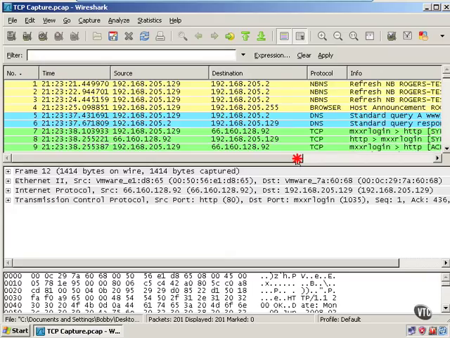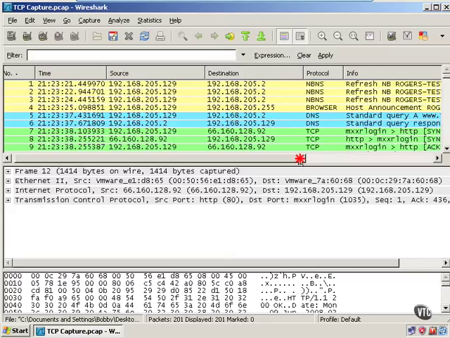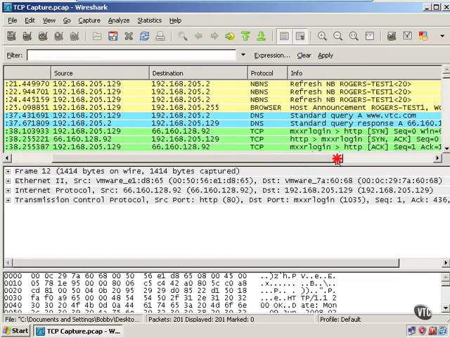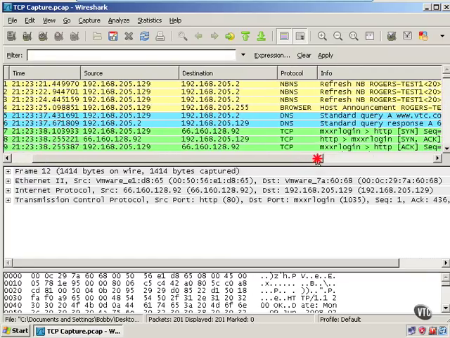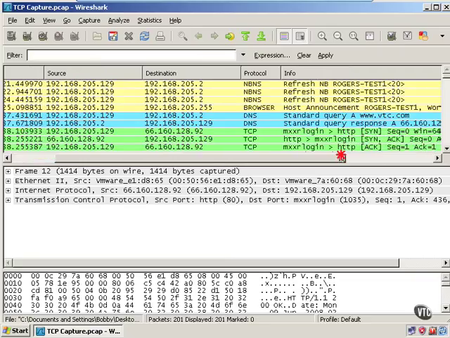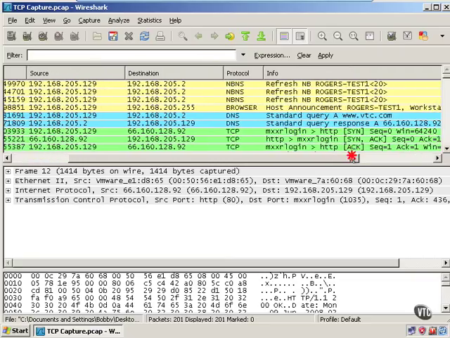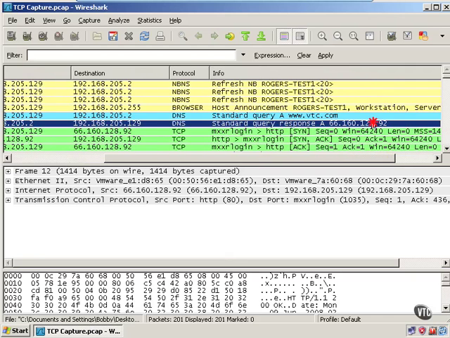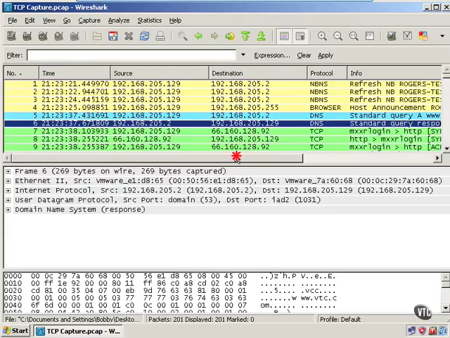Now, you can weed out some of this traffic from the very beginning. We've got some NetBIOS name server stuff going on that really probably has nothing to do with that particular session. Some browser traffic. All that's pretty much Windows traffic that's standard on a Windows network. Now you've got the two DNS queries here, the request and the response. One of them is going out to request the VTC.com website and get an IP address for it, and then we get the response back that shows where it's at. So that's not really part of our session either, although it is relevant. And when looking at a packet capture, there's some traffic that's probably relevant to what you're doing that may really not be part of the session you're looking at.